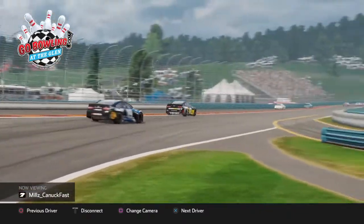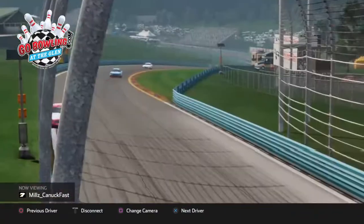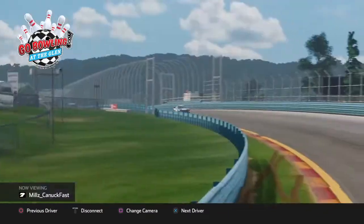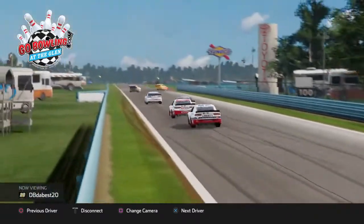Oh, I was just riding along with Sauce. He just totally missed turn 1. Did a good job avoiding everybody. I was just riding along with the 7 back in the pack. He got around the 19 Hellraiser, and as soon as he did, the 19 also lost complete control of his car and found the inside wall in turn 1.